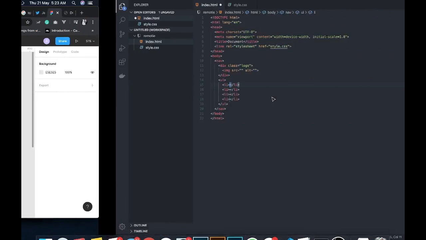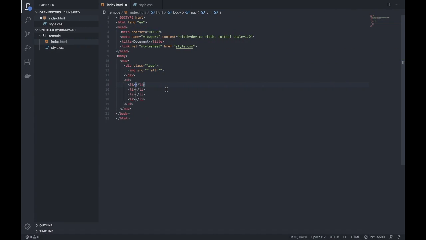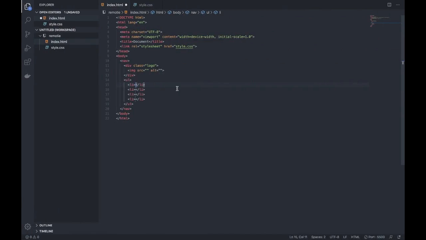1, 2, 3, 4. So guys, a lot of the things you're seeing me use in our shortcuts from Emmet, you don't necessarily have to use them, but it just helps speed up your coding, right?